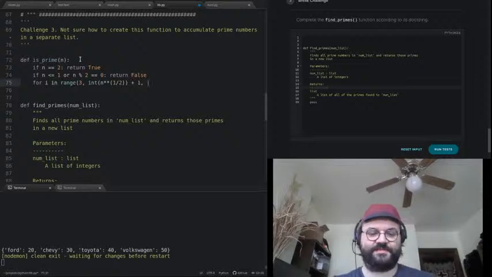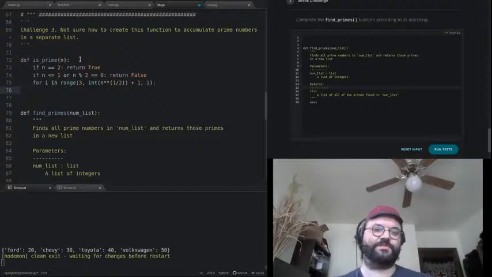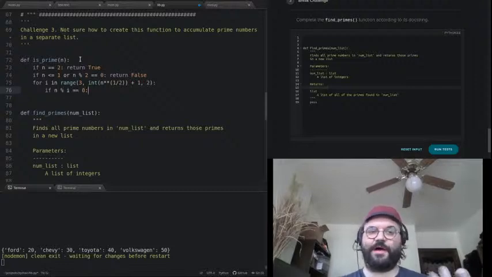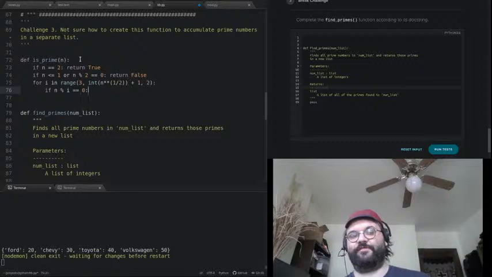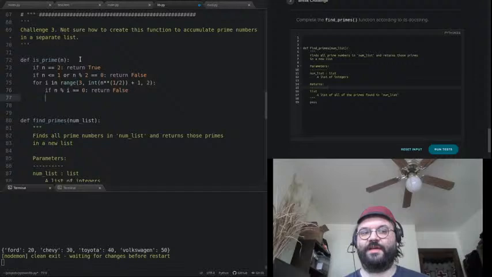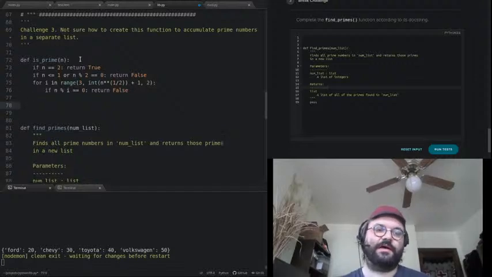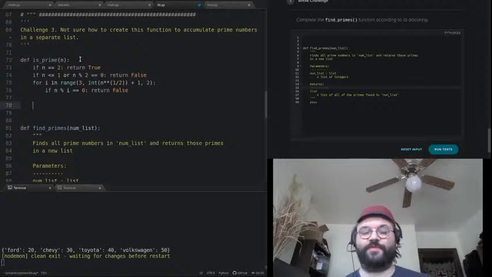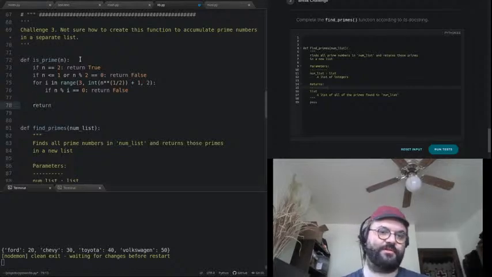Then we're going to take steps of 2, and that'll be a nice efficient isPrime function. So here I can just say if n mod i equals 0, then we know i is a factor of n, and we can return false. If i is a factor of n, we know it's not a prime number. If we make it through that loop and we've checked all those values for i, we can return true.